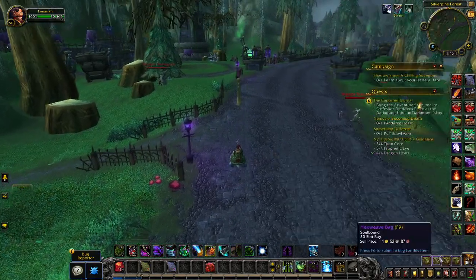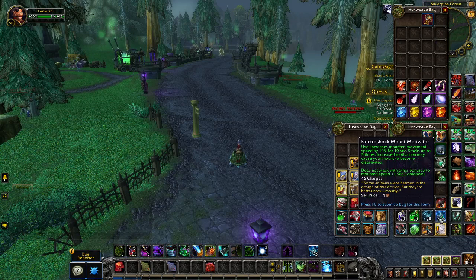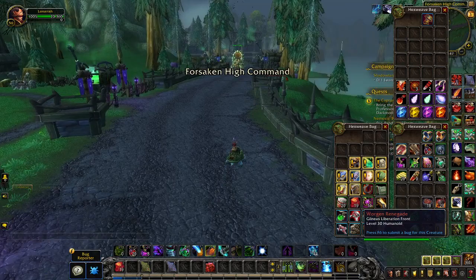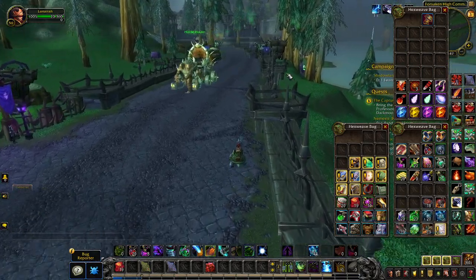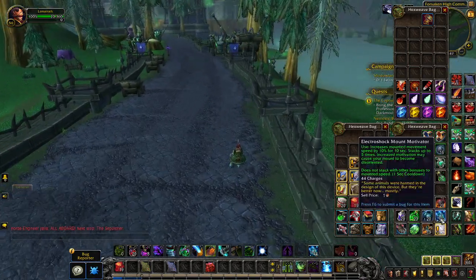So, let me get my bags in the right order. There we go. So if you use this properly, the first charge and the second charge have a 0% chance to stun you. No matter how many times you use these first two, it will never stun you for 8 seconds. It has a like 100% success rate. So you're 100% safe to use 2 charges of this thing every single time. And that's just a 20% mount speed increase.